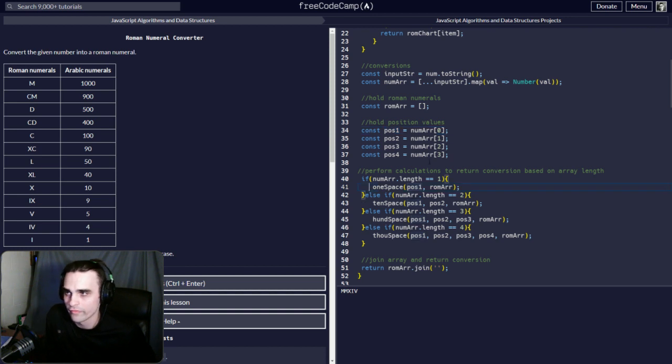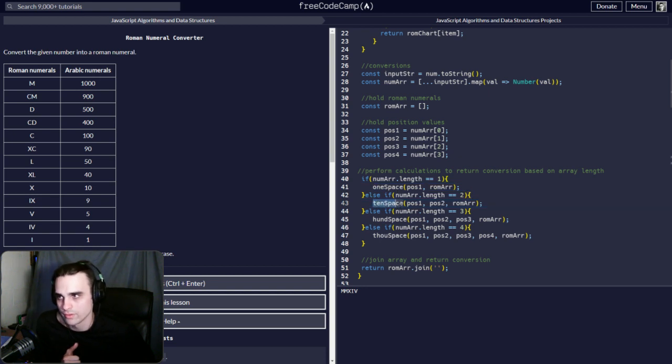So within there, I would take that number array, the number that we converted. If the length is equal to 1, or 2, or 3, or 4, I would return the appropriate function. Like if there was 1, it would be the 1 space.